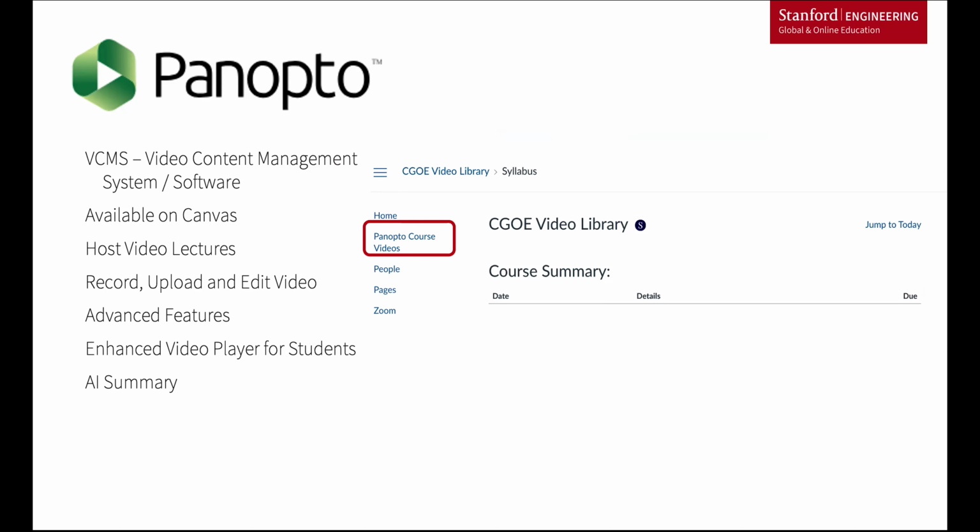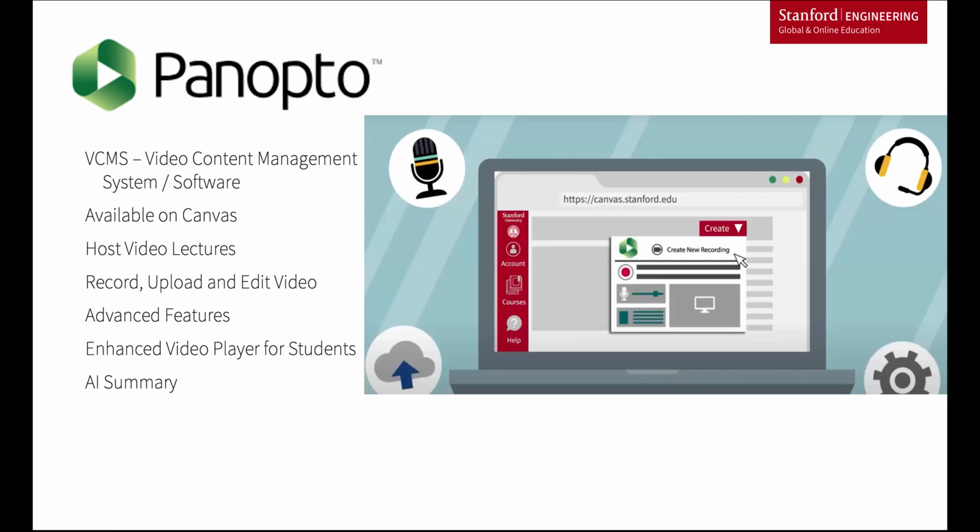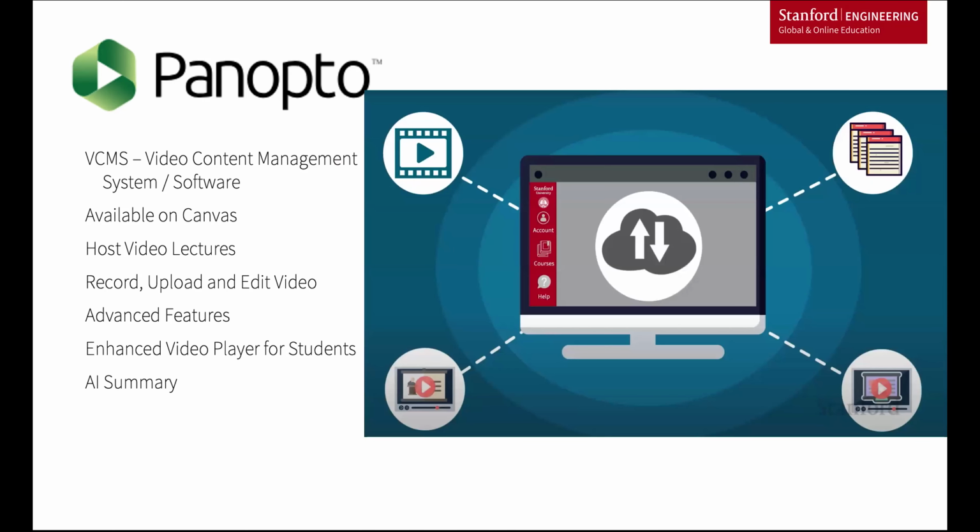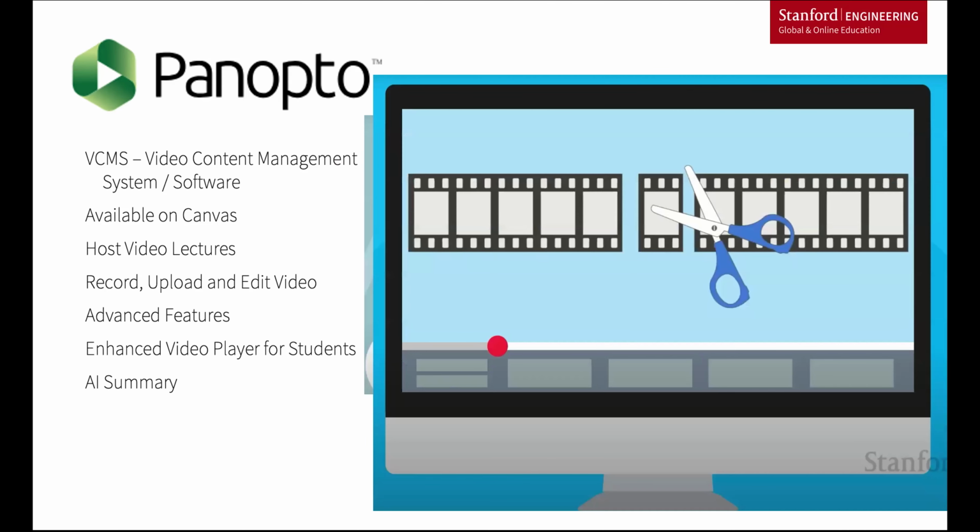You can host your video lectures as primary or secondary materials. Panopto has a native recorder, so you can record directly into your course folders. You can upload existing content, and Panopto also has a native editor, so you can edit your content before making it available to students. You can also set your lecture availability on a publishing schedule.